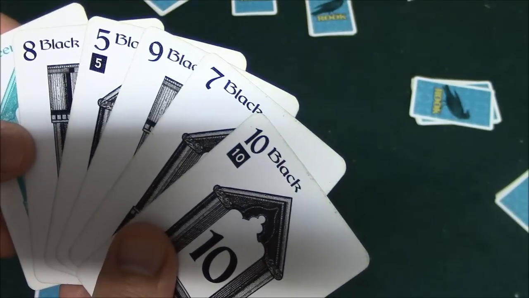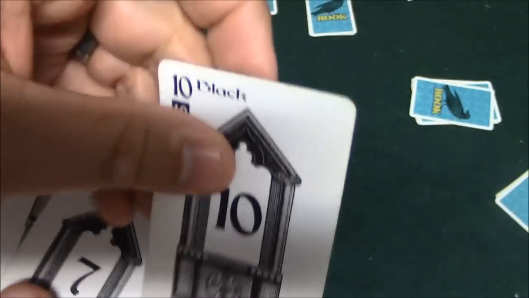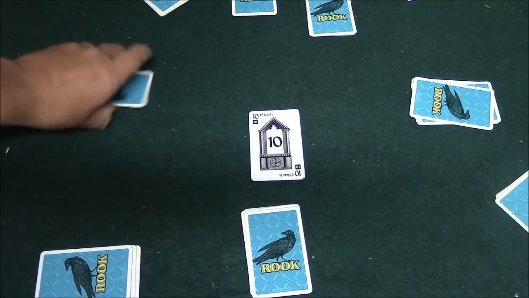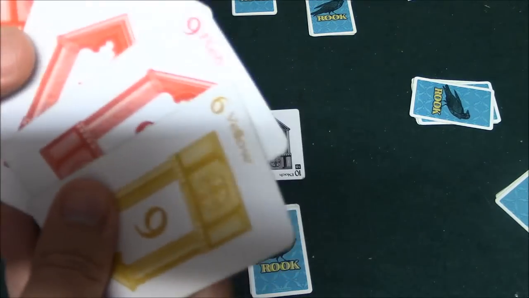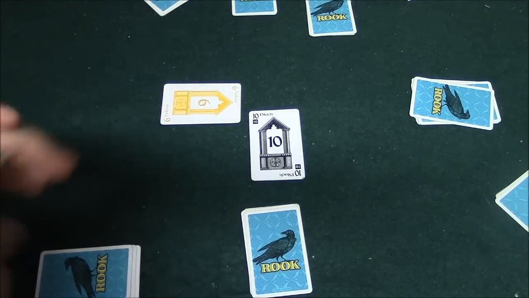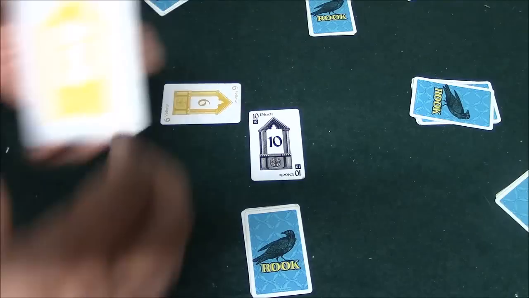I will play this 10 black over here. I'm going to hope that my partner might be able to do something with his trumps. So now this guy does not have any black, so he can play a trump. Let's just say he decides he's going to play this 6 over here. So now it goes to my partner.